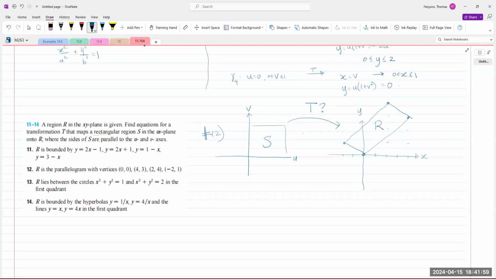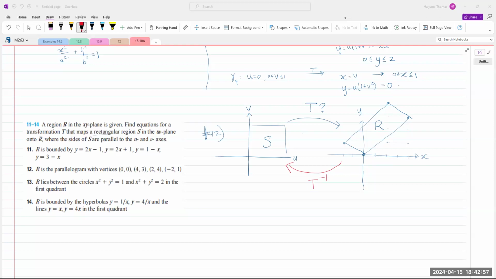Okay. Now, another way to think about it is like this. I think the next thing is the leap. Can you think of a transformation backward? I use T inverse now. So I start from that parallelogram R and do some transformation. Now we call that T inverse to get a nice rectangle S. Okay, I think we better say it that way. Now how do we do this?